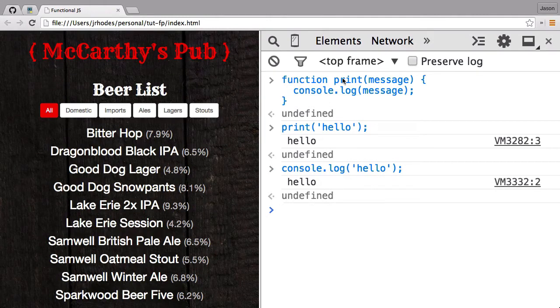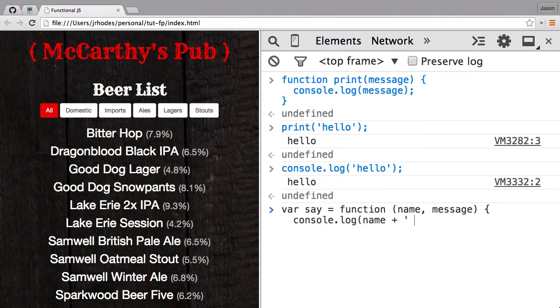This here is one way of declaring a function where we give it a name. We use the function keyword and we give it a name, and then we can refer to it by that name here. Another way to create a function is to create it anonymously and set it to a variable. So we could create a variable called say, and we can make a function. Now you can see here we used the function keyword without a name. Like we did up here, we had to give it a name. So this becomes an anonymous function.